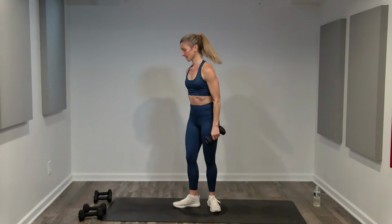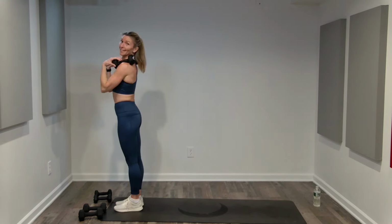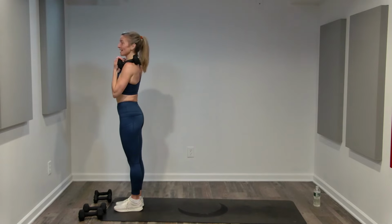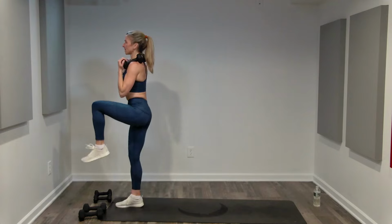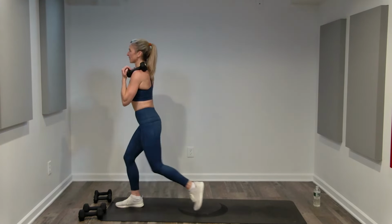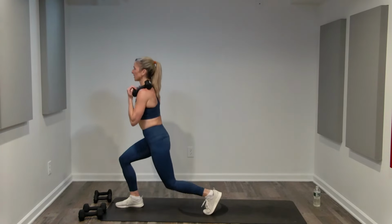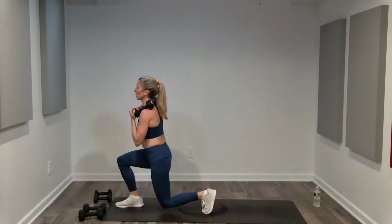Lunges. Stationary lunges with your right leg back, or reverse lunges with your right leg stepping back. Up to 8. Here we go. 8, 7, 6, 5, 4, 3, 2, 1.